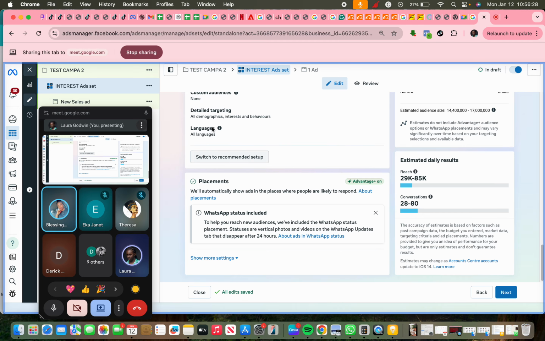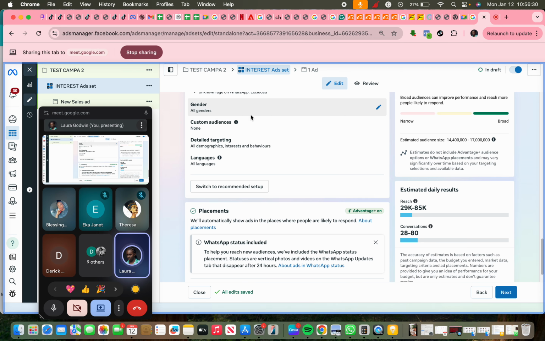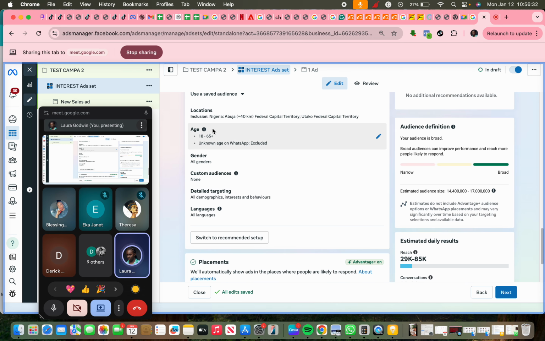Now you see that all these options have changed. We now have where we can select age and gender. You must have heard of people saying, pay me money and I will give you detailed targeting for your ads. There are people who do that a lot. You pay them to come out. This is where you get it done. Don't go and give anybody money.